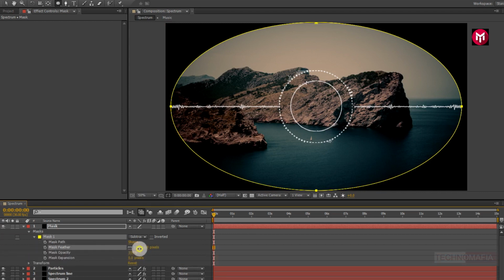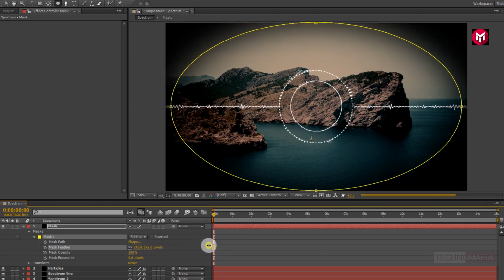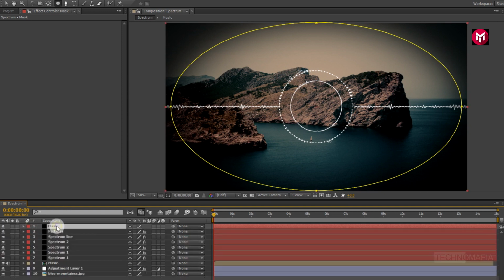Change mask feather to 250 pixels. Change mask opacity value to about 80%. Now position the mask layer below the music composition.